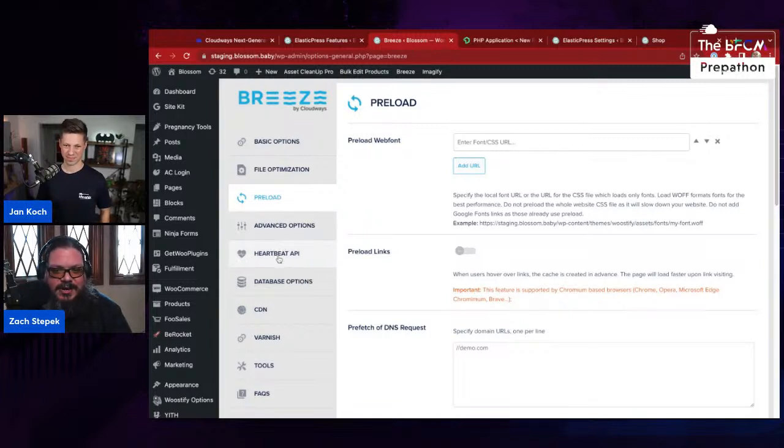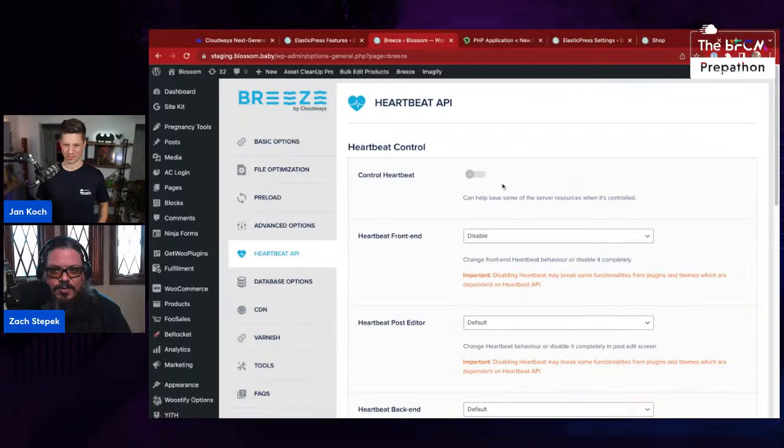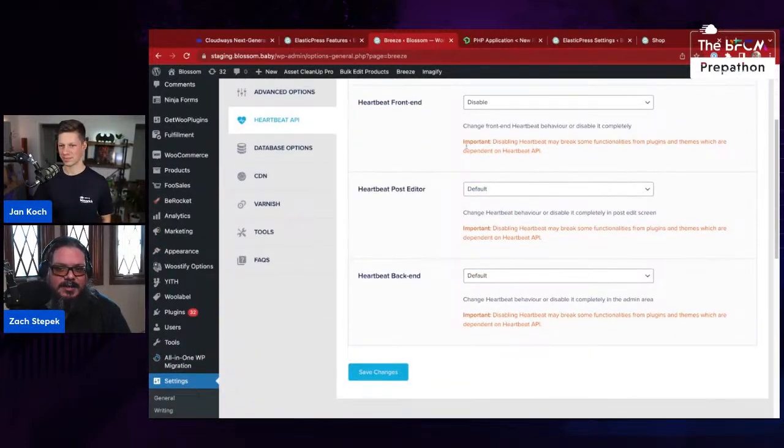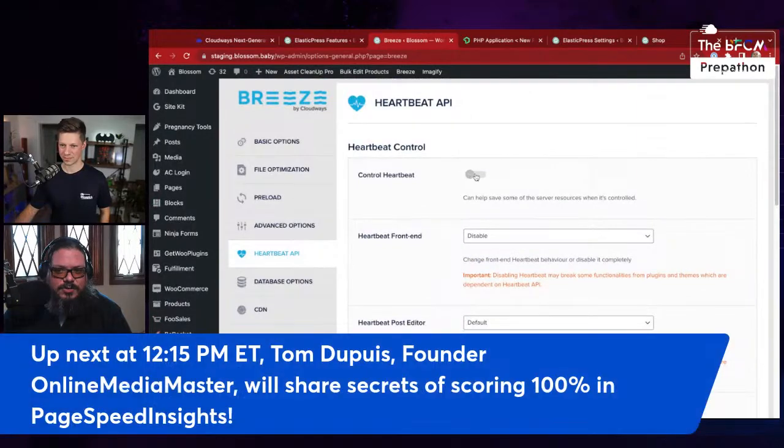Tuning things like the Heartbeat API. You know, how quickly does the heartbeat happen? Does heartbeat happen on the front end? And this, when you control the heartbeat, can actually help to reduce the number of calls that are happening, right? So the heartbeat normally runs once every minute, I believe.